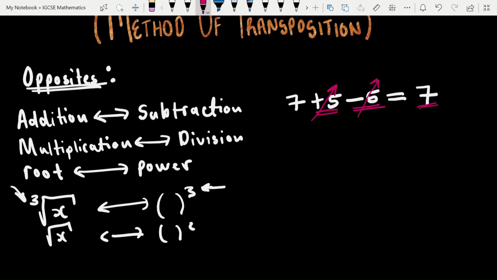It's the same thing when you multiply. If I say 7 times 3, then I say divided by 3, I'm going to get 7 again because I have multiplied by 3 and divided by 3. Multiplying and dividing are opposites. They cancel one another, so I'll get 7 again. It's like I've done nothing. So just know these are our opposites, and that's what the opposite means.